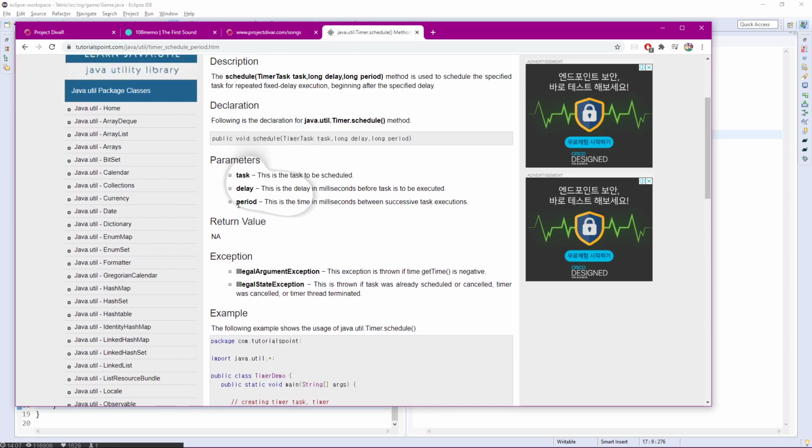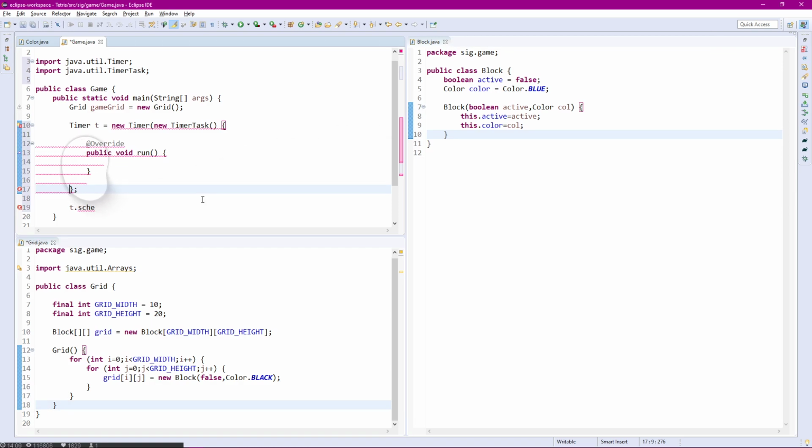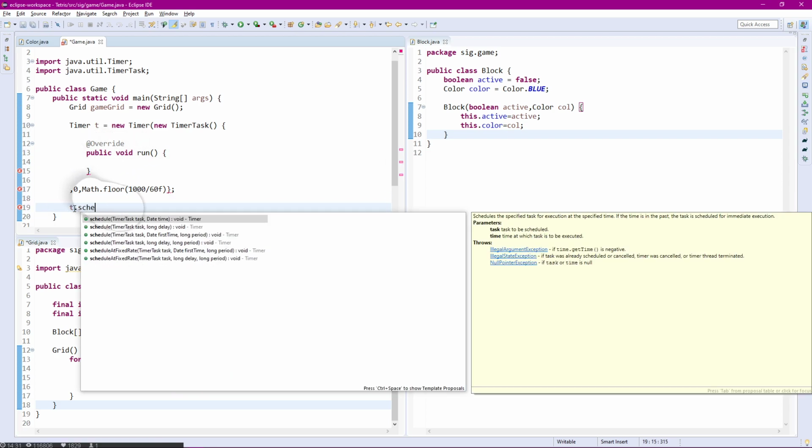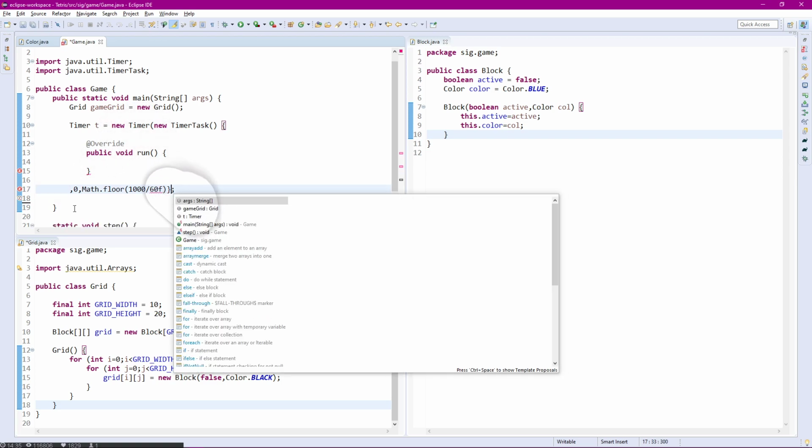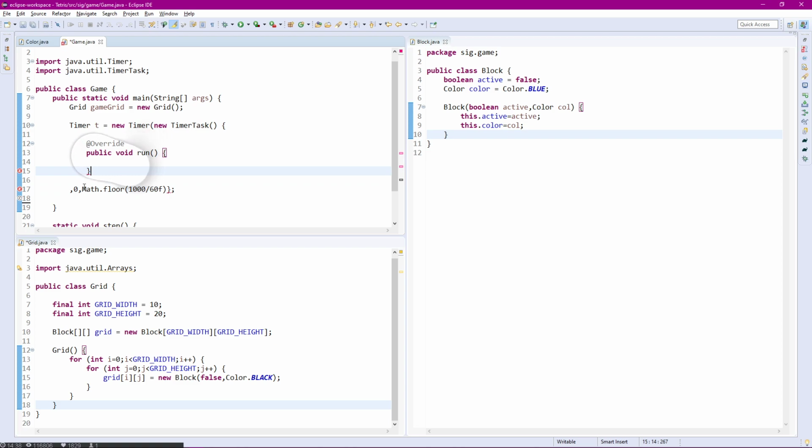What is this? The delay and the period. So the delay is how long to wait before the first call, and the period is how often we call it. So we're going to say we're going for once every 60. I believe that's going to probably want to be an integer, right? I'd imagine. Did I miss something? I think I missed this. There we go.